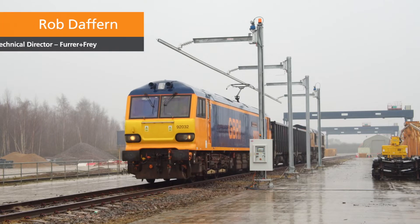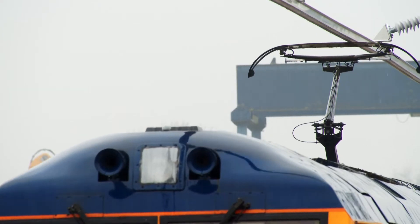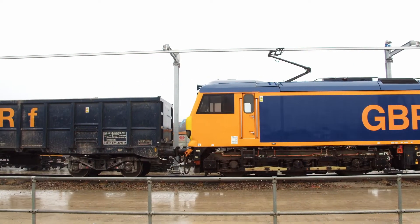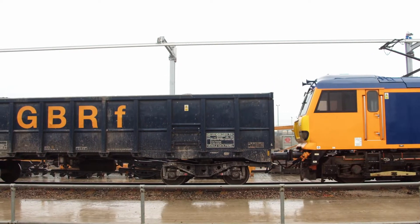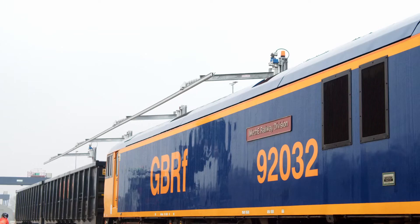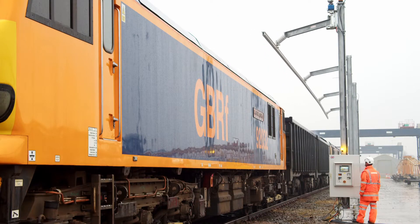This is our outdoor movable conductor bar. The idea is the conductor bar will be in this position, extended above the track and live at 25,000 volts. The train comes along under its own power with its pantograph up. Once the train's in the position it needs to be in for the depot work to be undertaken, the train can drop its pantograph, we can operate the control system to isolate the power, and we push the button and retract the conductor bar out of the way.